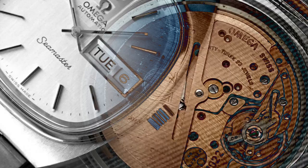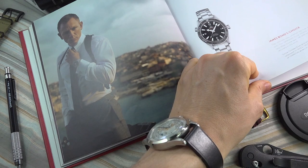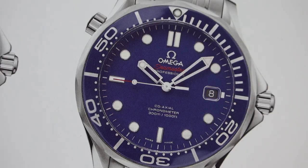Then I went vintage — probably the worst Seamaster I ever owned. It was the 1000 caliber, which is notorious. The whole 70s era for Omega was a little bit shaky. They were dealing with the fallout from the quartz crisis. They over-invested in the development of the Ploprof and these kind of watches, which are very expensive, at a time when you really needed to tighten the belt. The result was a kind of rushed 1000 caliber family — I think it's the fourth generation of in-house calibers from Omega. Then I had the progenitor of the baby Ploprof — the 120-meter diver, with this kind of tonneau-shaped case and a beautiful spider dial.